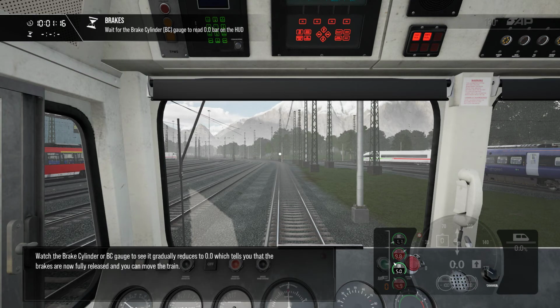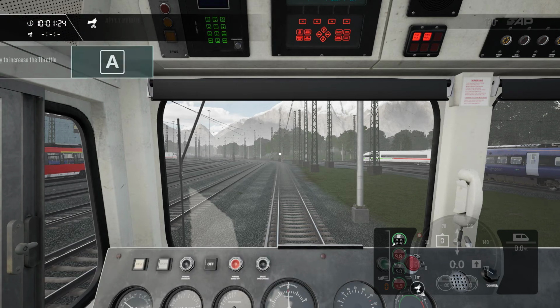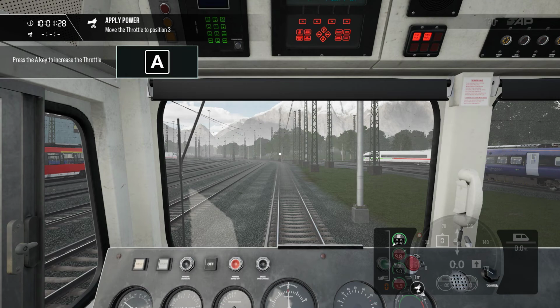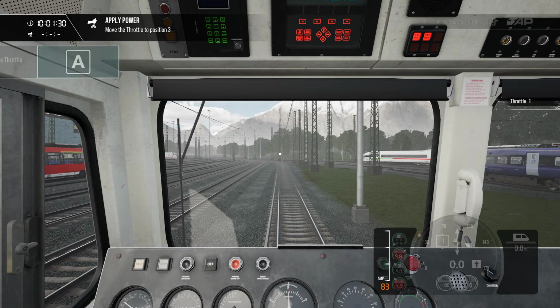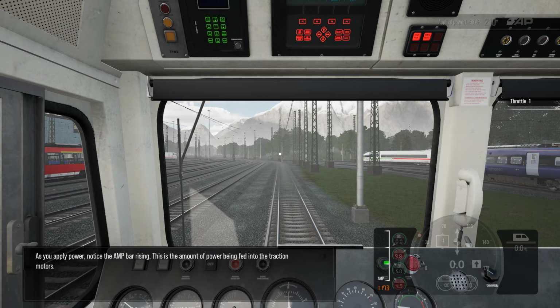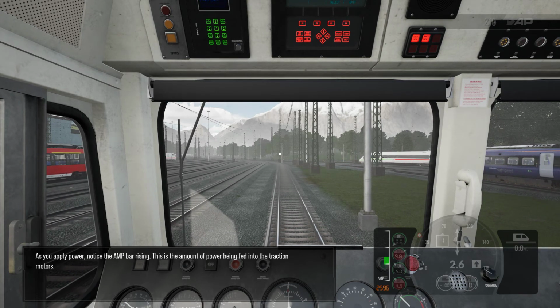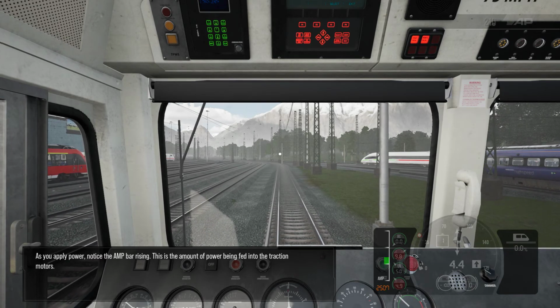Watch the brake cylinder, or BC gauge, to see it gradually reduce to 0, which tells you that the brakes are now fully released and you can move the train. Apply some throttle to get the train moving. As you apply power, notice the amp bar rising. This is the amount of power being fed into the traction motors.